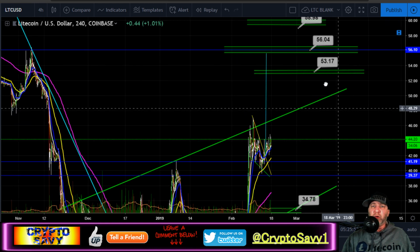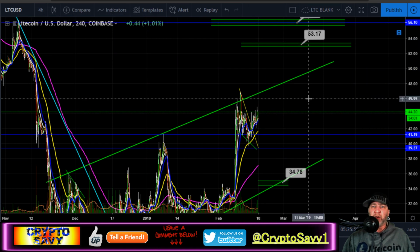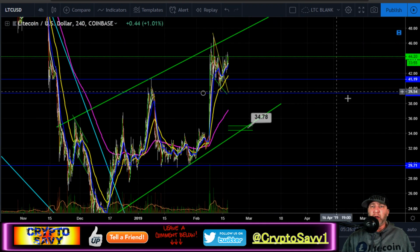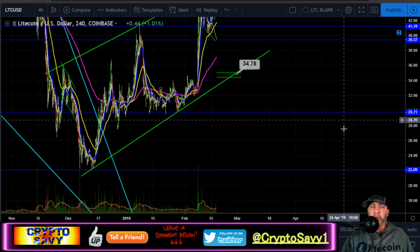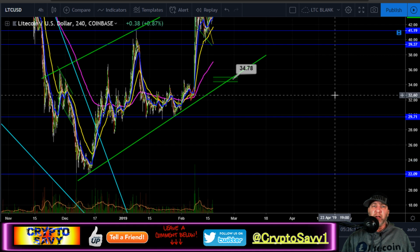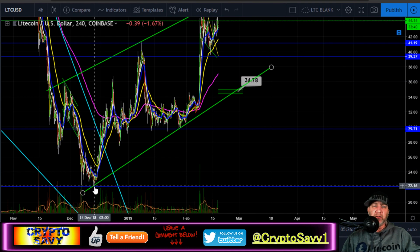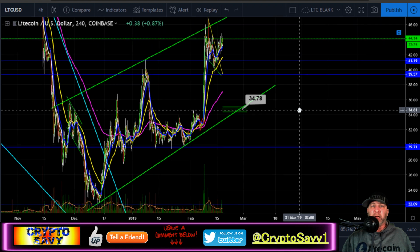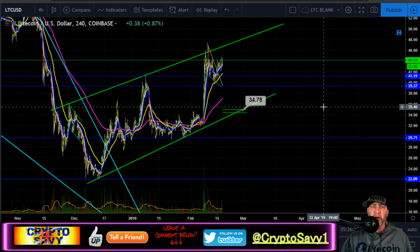But guys, I do want to say, I am bullish right now, but I do see a correction coming after all this move, and we could correct all the way down into this area, the $29 area again, or possibly come down for the 22 area, which would create a double bottom. But I do still believe that this is the low right here, at the 22. And like I said, that's not to say we don't come back down and do a double bottom, but I'm still looking at the same there.